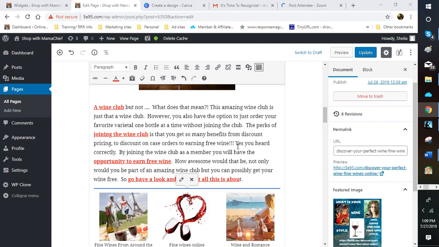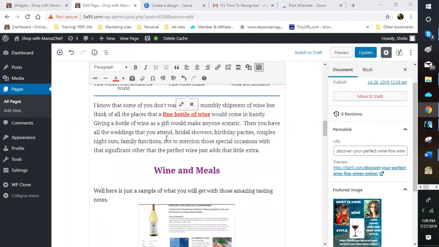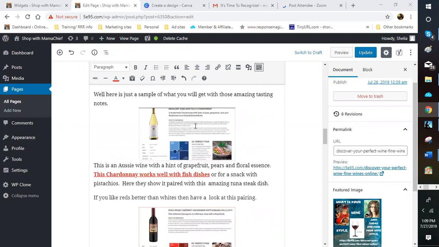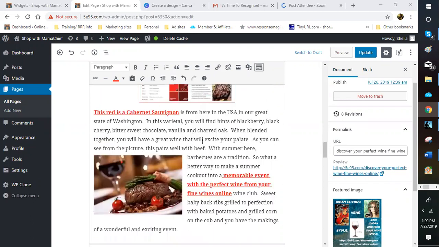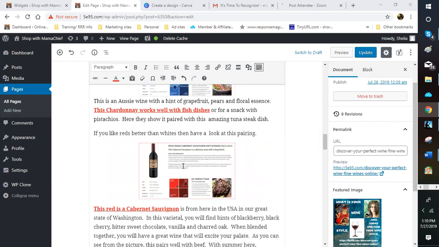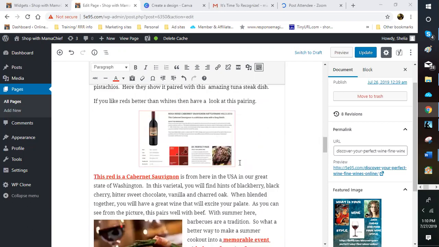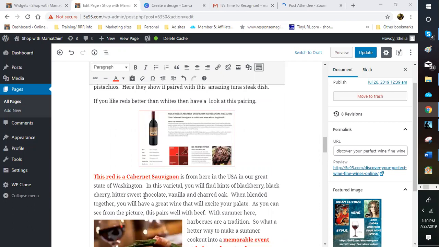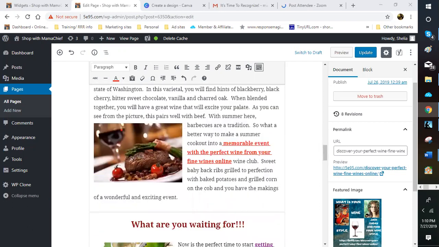So I created this wine page yesterday, and it has all my links. I actually showed them how to do wine club cards from the tasting notes that we have. They can come in here and see the different wines, the varietals, where they came from, and what meal each goes with. I also gave them the Chardonnay and what it goes with. I got this straight out of my DC link, my DC back office. They can pull that up and it has the tasting notes. As you can see, it's basically about the same meal, except this is a ribeye. So they can sit there and look at it.